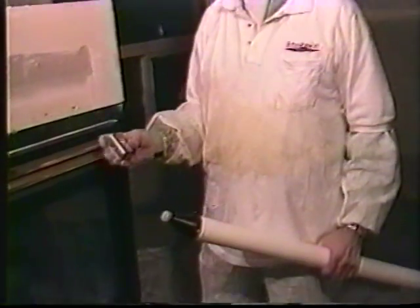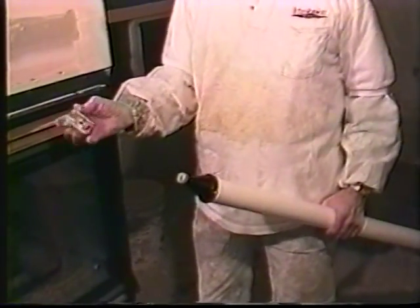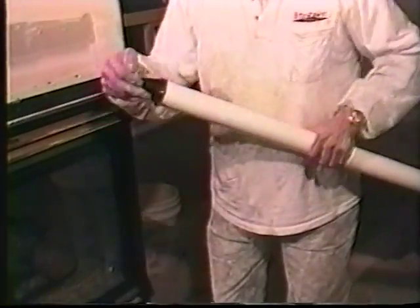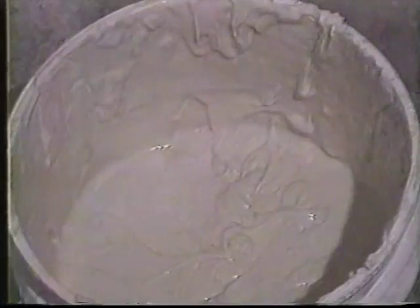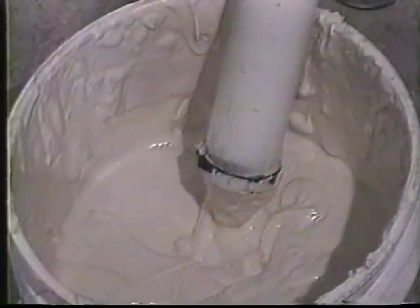Finally, we come to the corner tube and the corner tube applicator, the means by which the second and final coat of mud is applied to the corners. Normally, all the flat joints are finished before finishing corners.